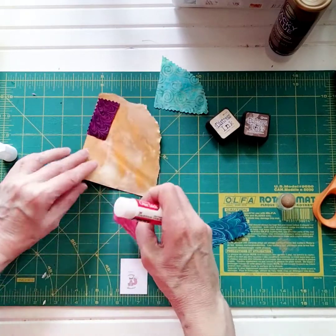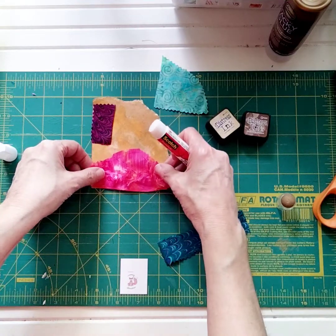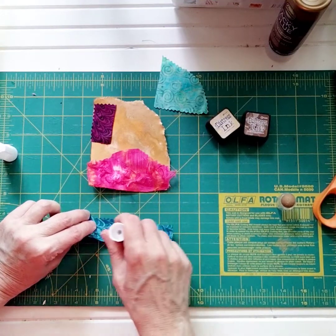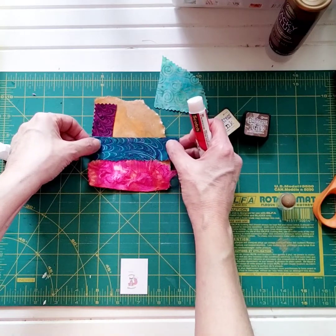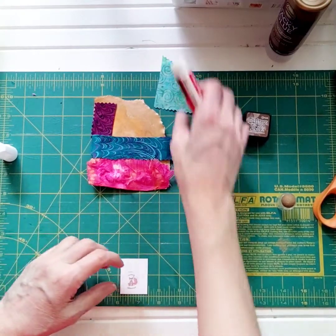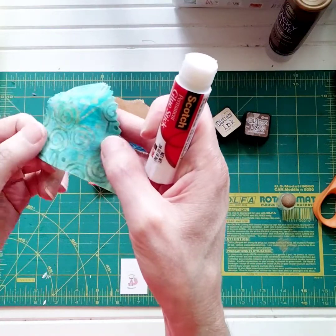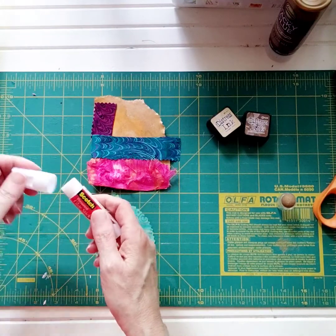Because I am going to come in and stitch, but I just want to hold it into place so that it doesn't fall apart on me while I get it over to the machine. And I find that this is what works best for me. A little bit of that background coming through, that is fine. Let's see, do we really see one? This is batiks, so one thing about batiks is there's really no right or wrong side.